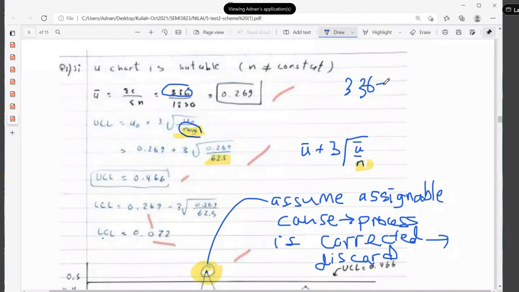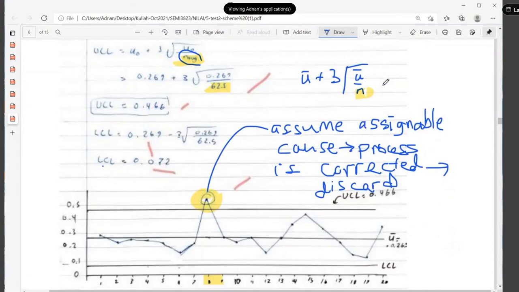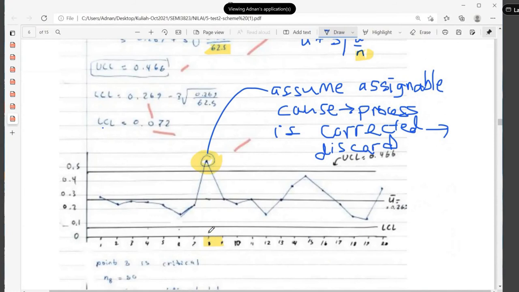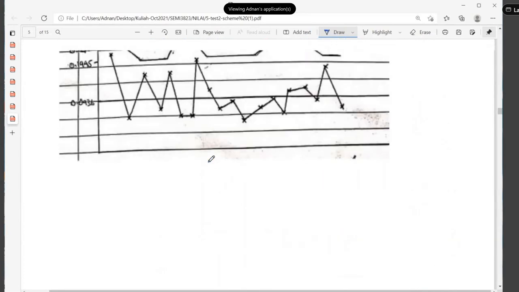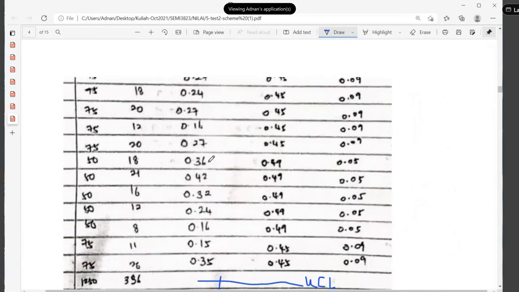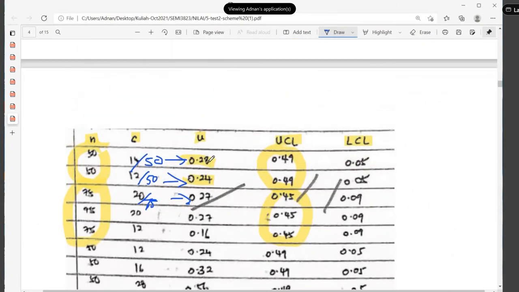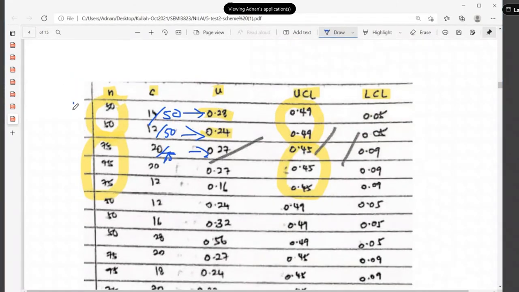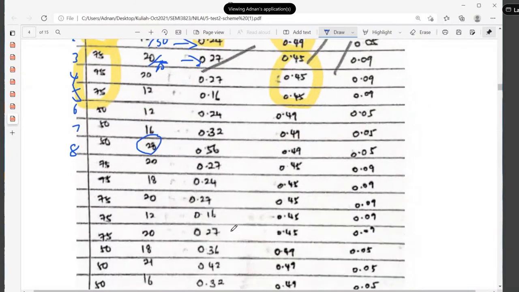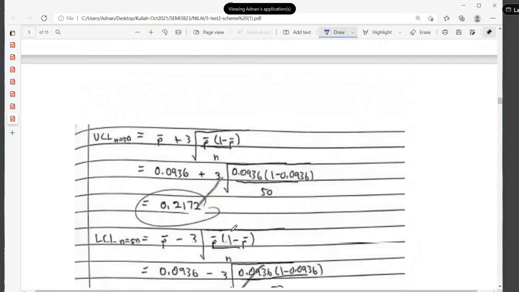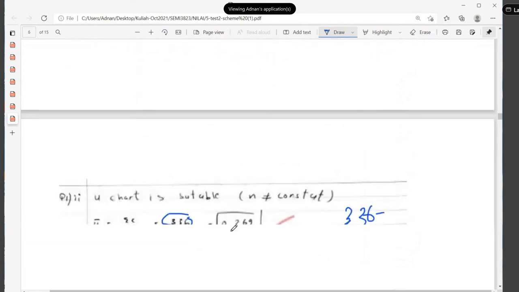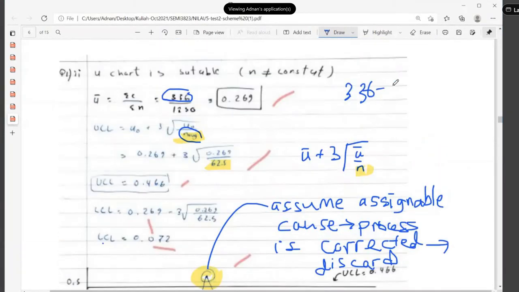Can somebody read for me what is that number? The C number here. Number 8, what was the C? Okay, this is number 1, number 2, number 3, number 4, 5, 6, 7, 8. Okay, 28. The C was 28. So you just remove that 28, so minus 28.